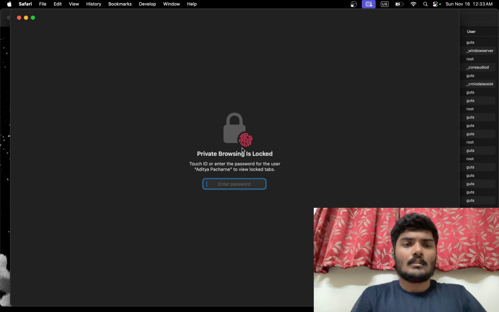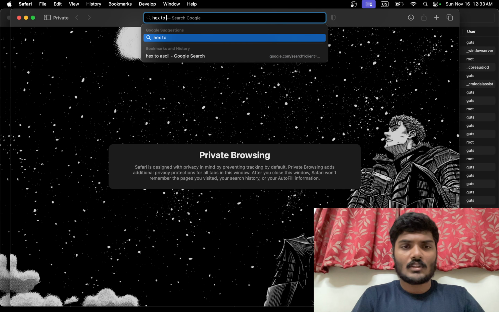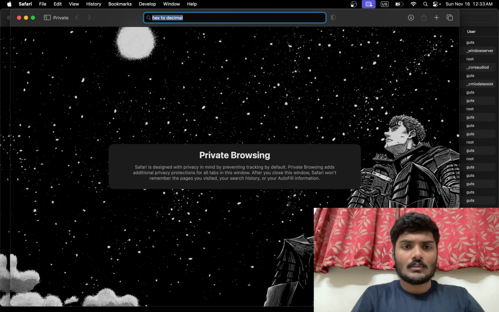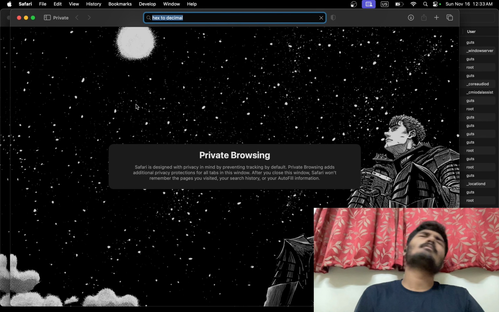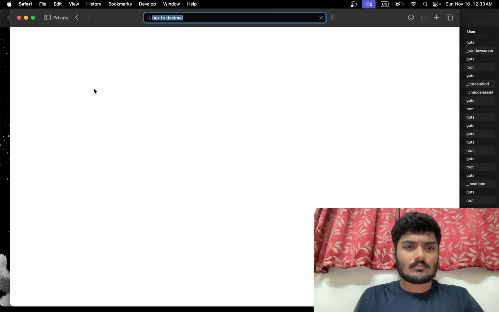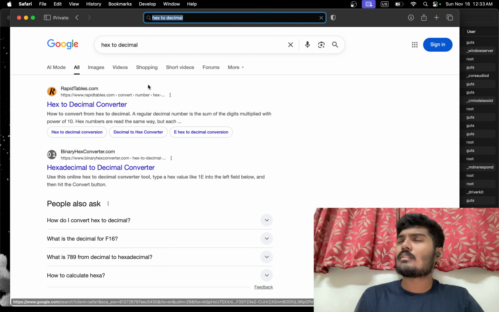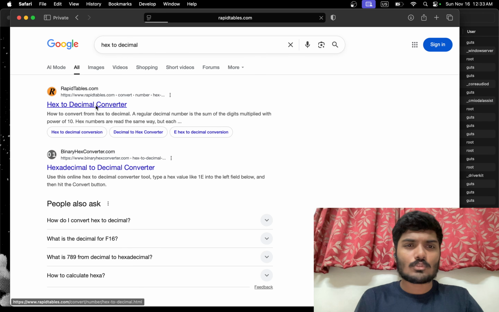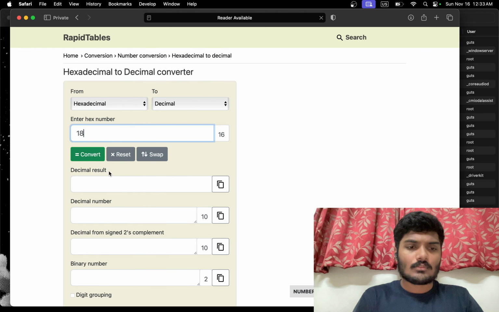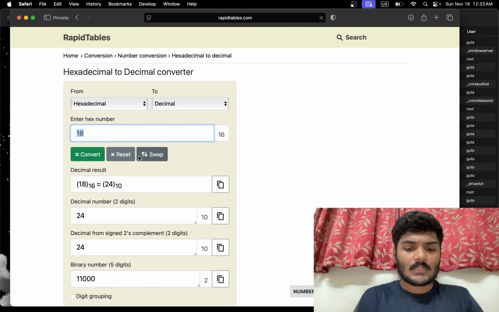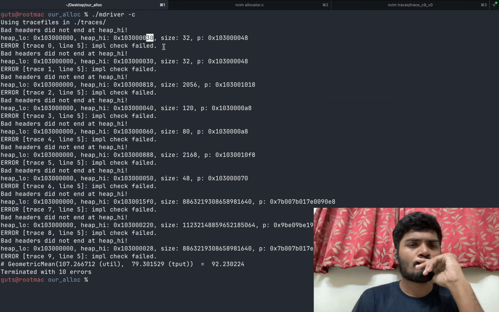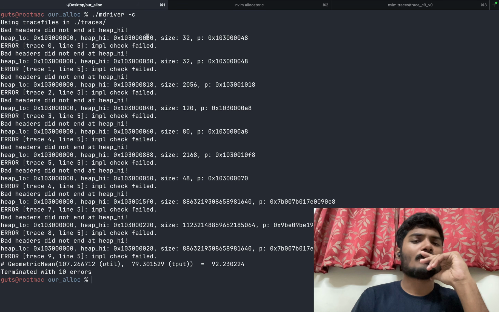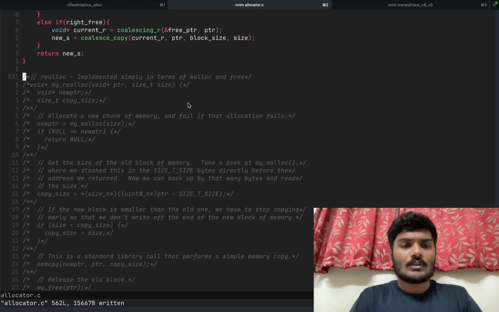Hex to decimal. So 18 is supposed to be 24 or 32 bytes, right? When I see 18, it's 24 bytes. And when it is 30, it is 48 bytes. So my marker was found at 48 bytes.